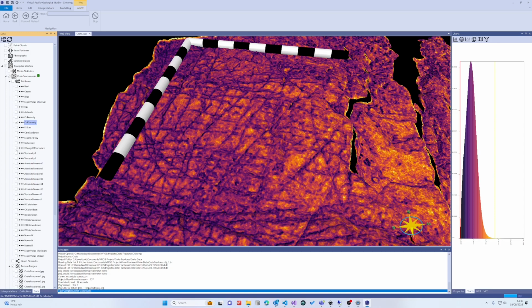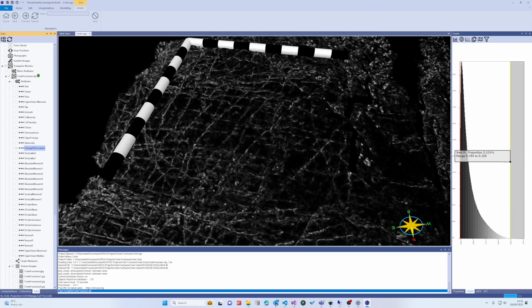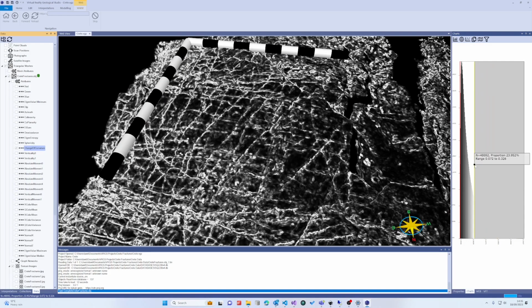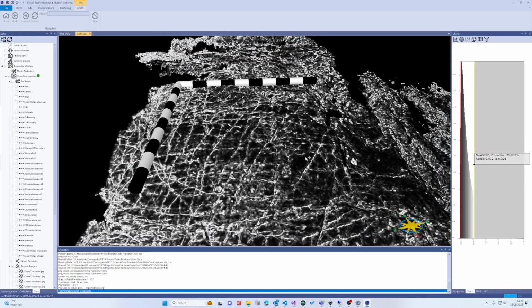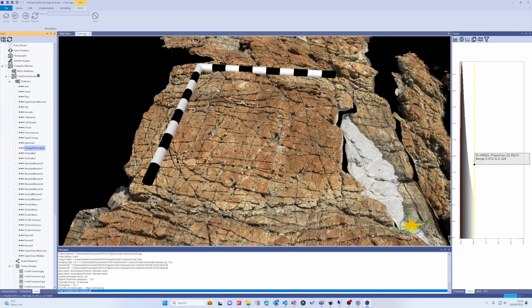And we can also look at other attributes such as change of curvature. And let me just modify the histogram, and again we can see these fractures being pulled out very nicely and very clearly. The scale bar here is 1 meter and each band is a 10 centimeter increment, and the purpose of this tutorial is to run you through the auto tracker, what the features are and what you can do with it.